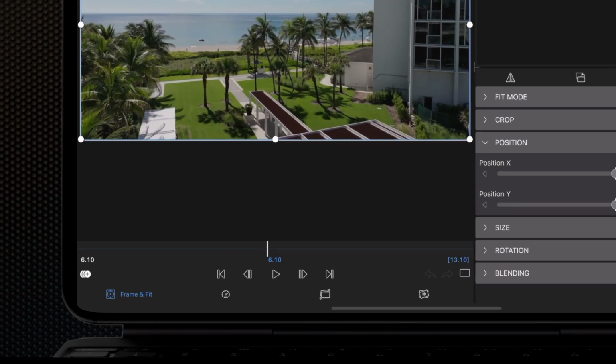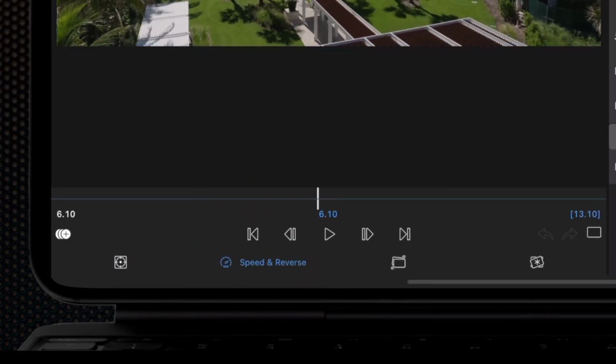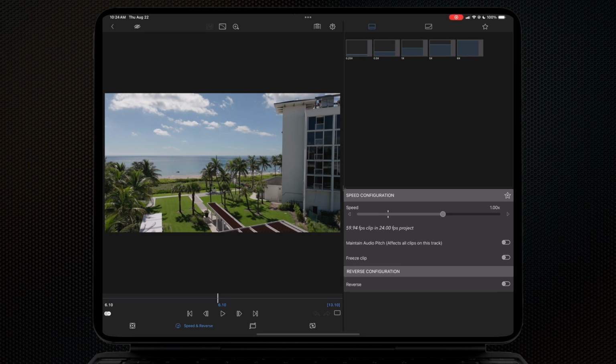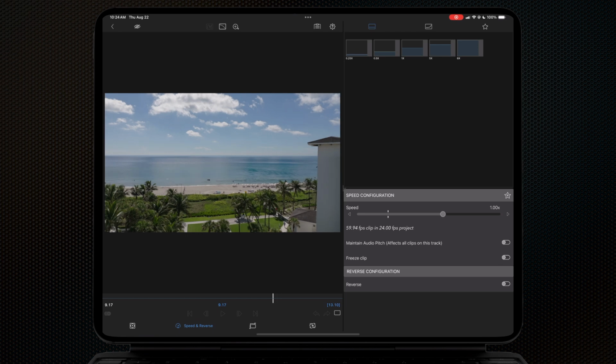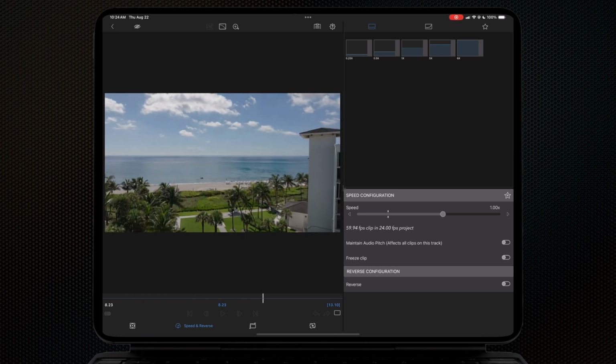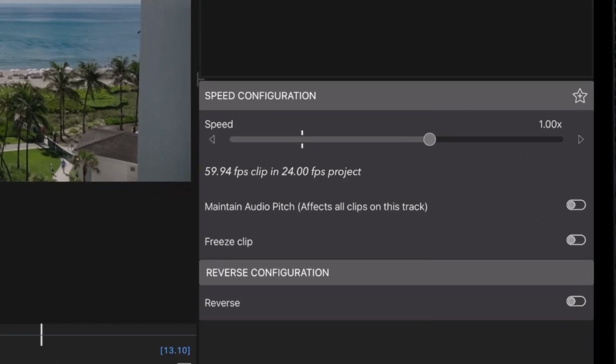So I'm going to double click on it, and I'm going to select this stopwatch icon here at the bottom of the screen. Let's just take a quick tour of this window. I can scrub through my clip by grabbing this little playhead and pushing back and forth. And now on the right side of the screen, you'll see this slider where I can control the speed and some additional information about my setup, which is the same as what I just told you.